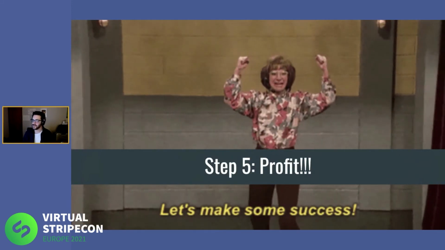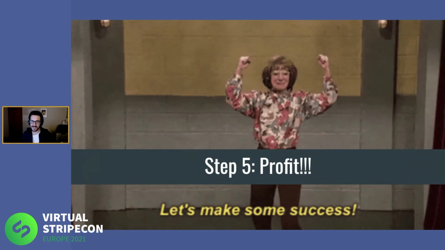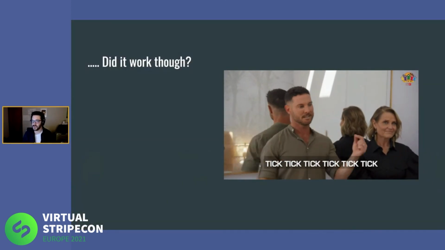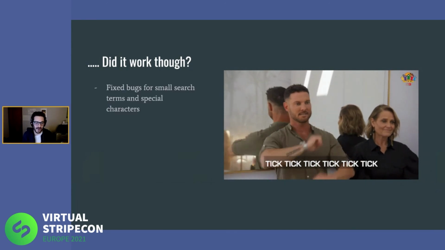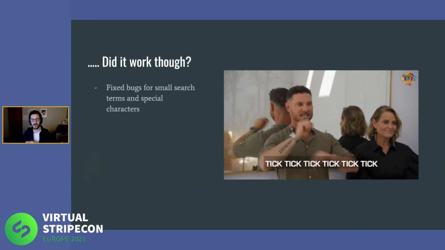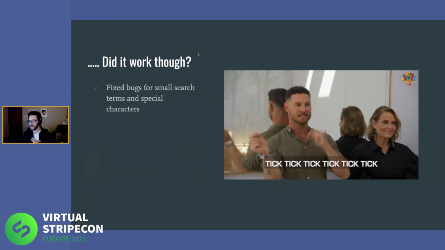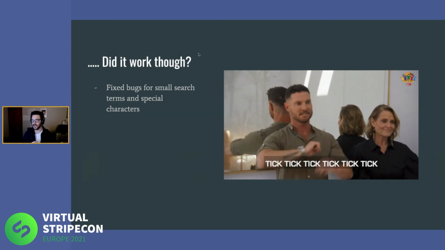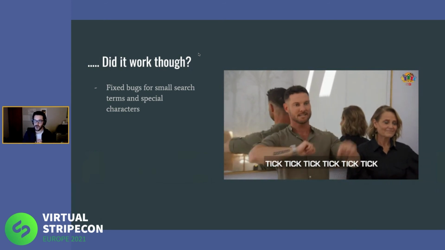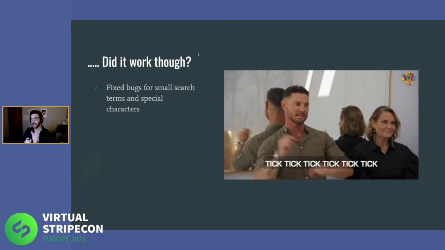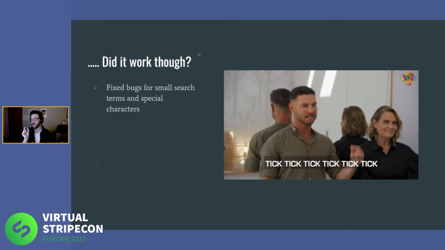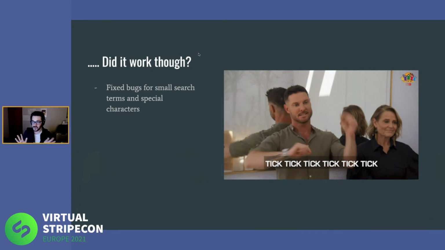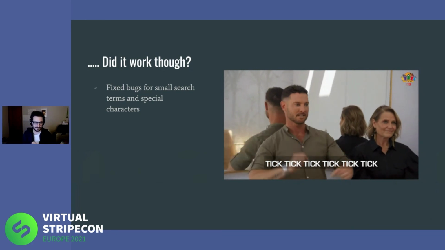So with that, step 5, we profit, right? That's what we do. We go next. Did it work? Well, yes, it has worked. We've fixed all the bugs in their Jira backlog that specified what all the problems were with all the tiny things, particularly 2 and 3 character searches, or searches where it was 2 characters, a piece of punctuation, 3 characters, a piece of punctuation, 2 characters. It used to blow up. Now it does not blow up.